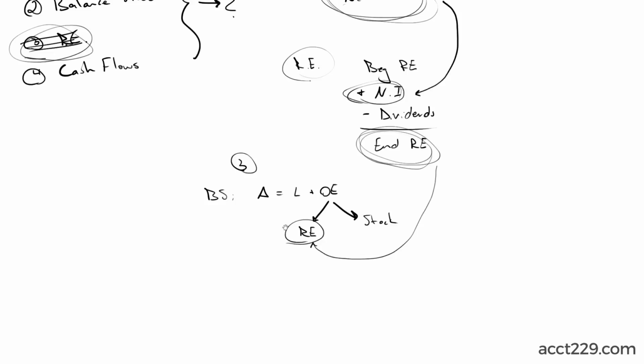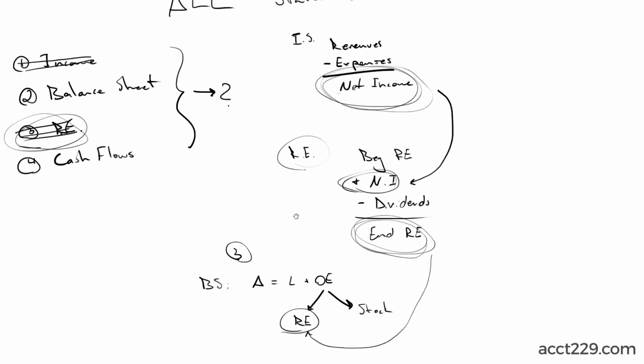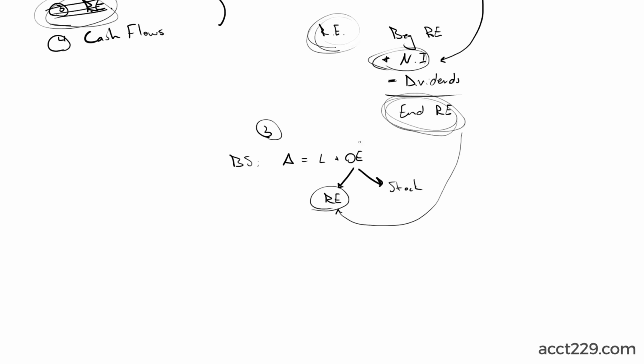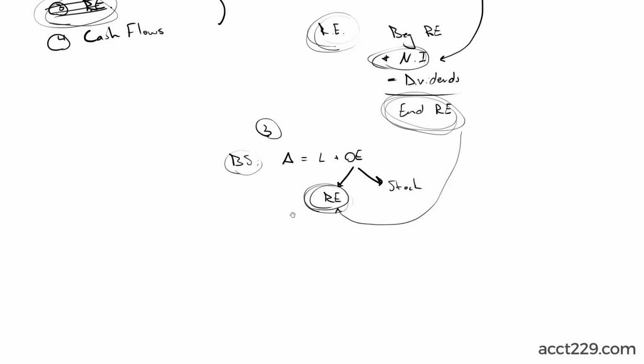We started up at the income statement and said, okay, let's take revenues minus expenses and find out what our net income for the year is. We take this, plug it into the retained earnings equation, and say, well, beginning retained earnings plus our earnings minus what we didn't retain is our ending retained earnings. That makes enough sense. And we know that retained earnings is a portion of the balance sheet.